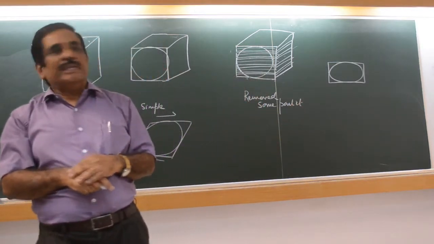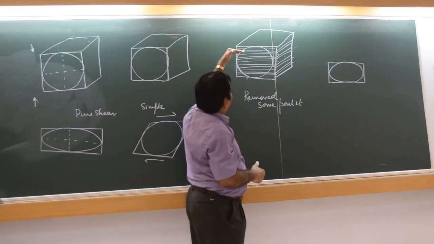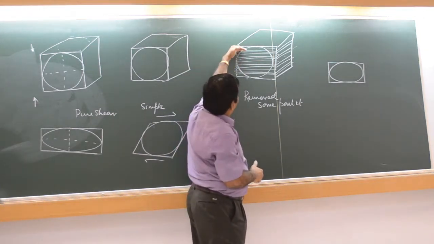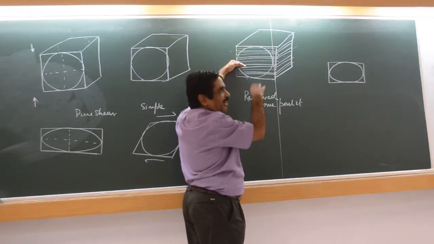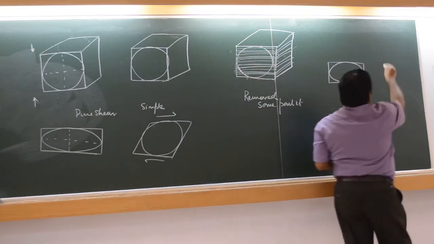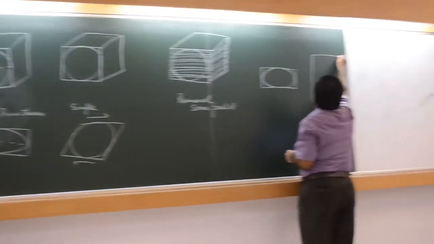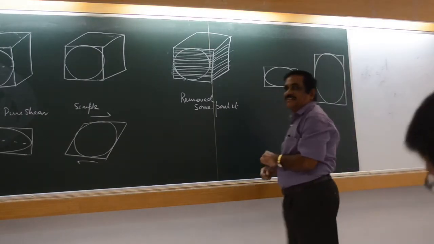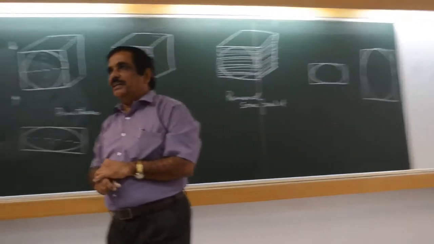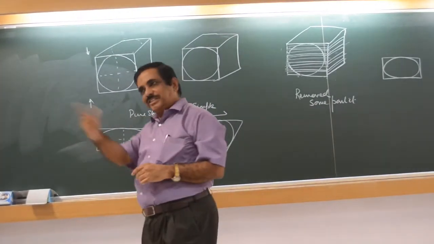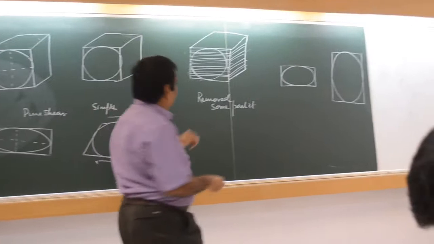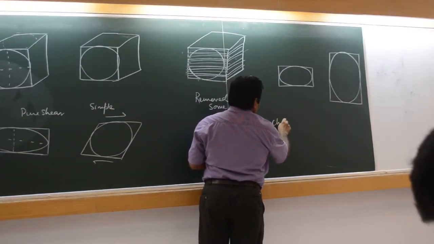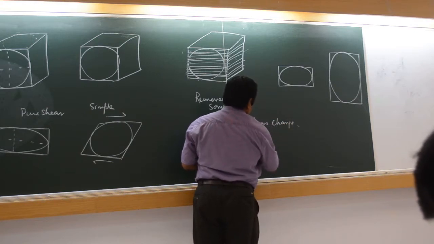You don't understand, no? Similarly, if I just add cards like this, alternatively I add cards. Instead of removing, if I add cards, what will happen to this circle? This circle will also become an ellipse, the other way, you know. Both cases an ellipse will be made, but the process is not this. The process is something else. This is called a volume change, or in 2 dimensions you can say an area change.